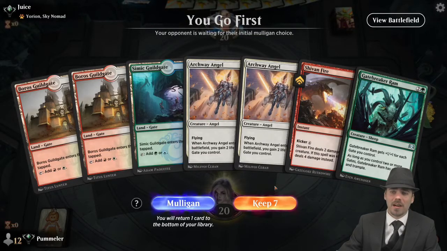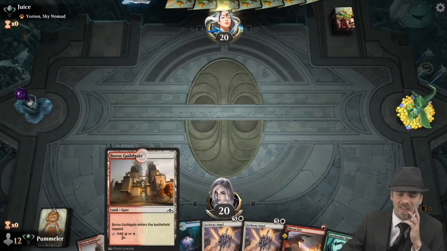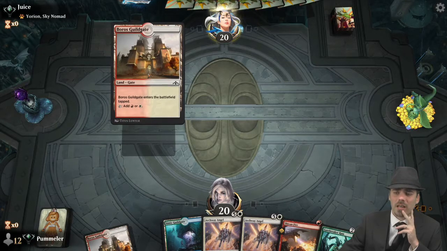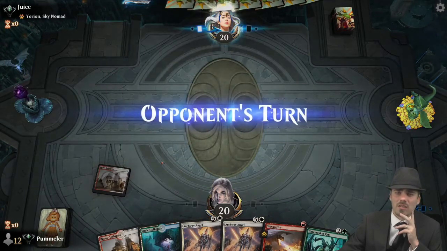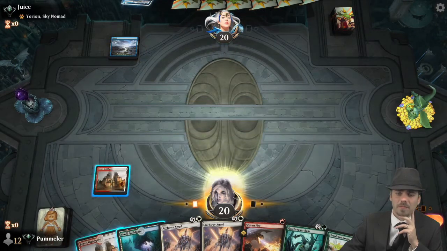All right, ladies and gentlemen, here we are up against Juice. Good luck, Juice. And I think we are going to hang on to this. We've got Shivan Fire in the early game, Gatebreaker Ram in the mid game, and some Archway Angels late game. Hopefully we'll draw into other useful things as time goes along, but for now, this is a good place to start.